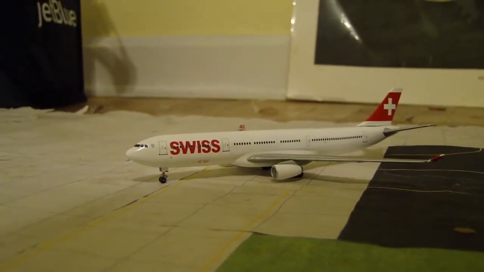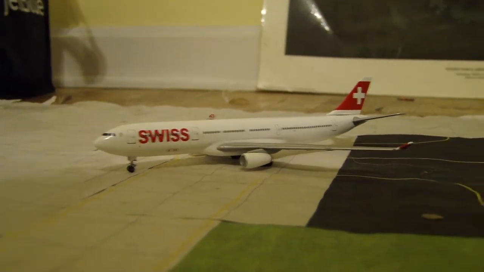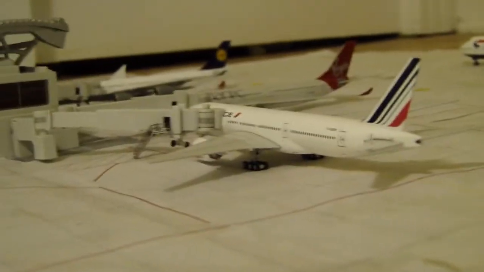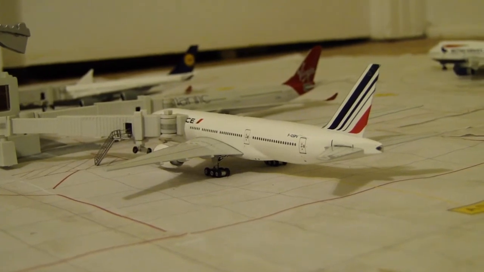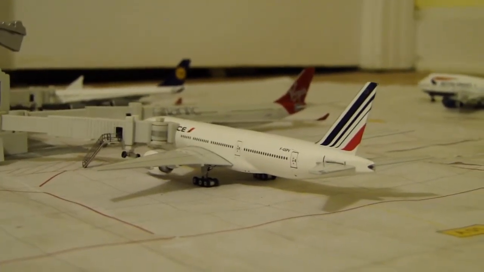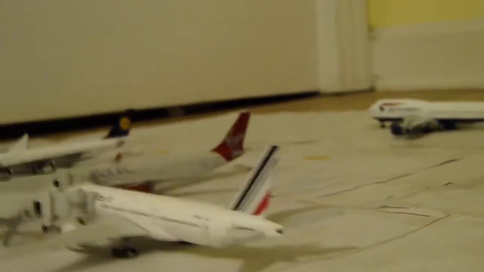Over here we have a Swiss A330-300 getting in from Zurich, a late night arrival and a late night departure. And over here we have an Air France 777-200. This Air France is going to be heading out to CDG for Air France flight 333 for a 9 p.m. departure. He's just getting loaded up.